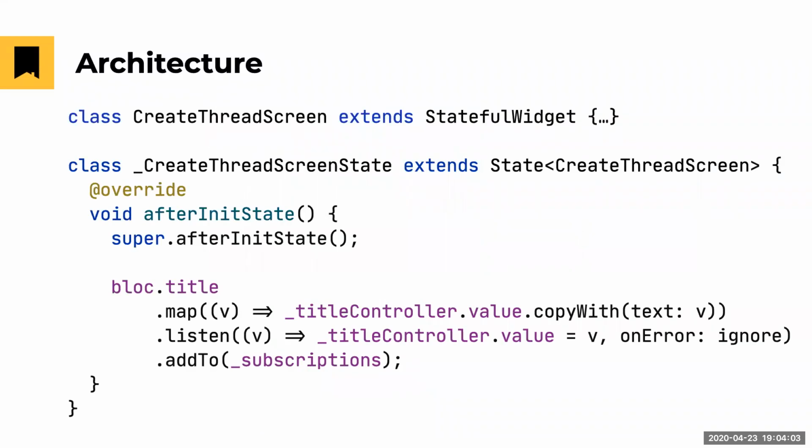Let's say we have a create message thread screen, and there is an input field with the title of this thread. Block provides us a stream of strings with the current title value. So we can connect to this stream on widget initialization and with each update force title controller to use the new value.